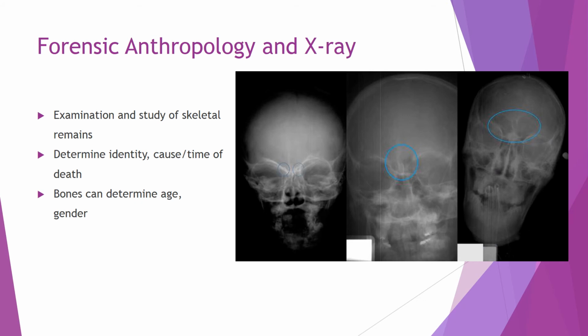So now we get to talk about forensic anthropology. Forensic anthropology is when skeletal remains are studied and examined in order to gain knowledge about the victim that they're examining. X-ray will give us a very good look inside of this because X-ray is very good at looking at the skeleton, your skeletal system. The cool thing about forensic anthropology, I read a story, is it can determine identity, cause, and time of death. It can figure out the origin of trauma. It can figure out things like age and gender.